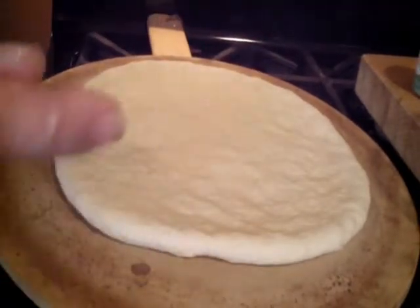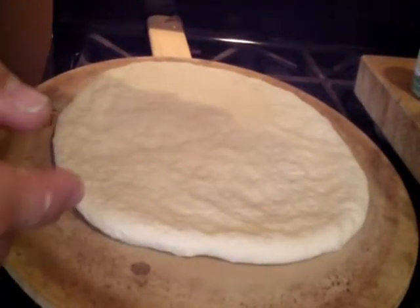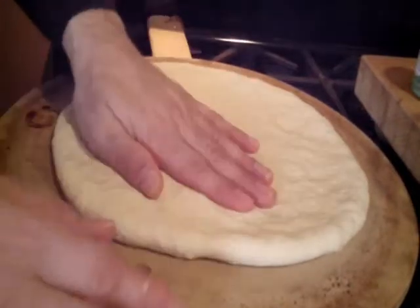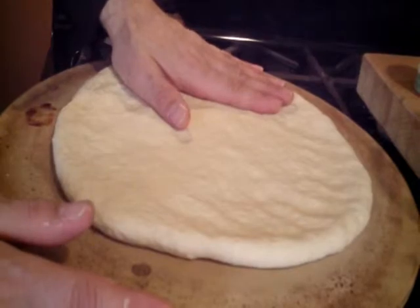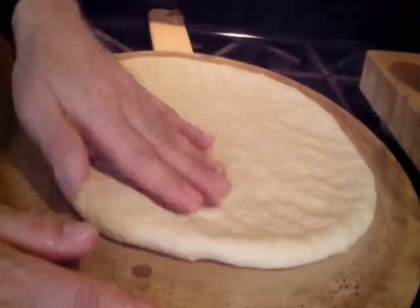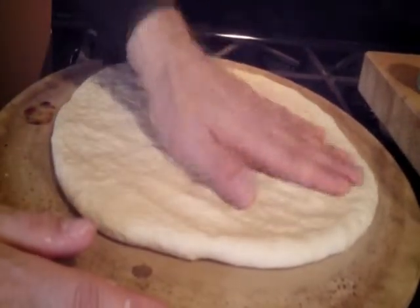Today we're making a very easy pizza using the Breadmaker. And what I did is I put the ingredients all into the Breadmaker. It took about an hour and a half, but you can make so many of them ahead of time.